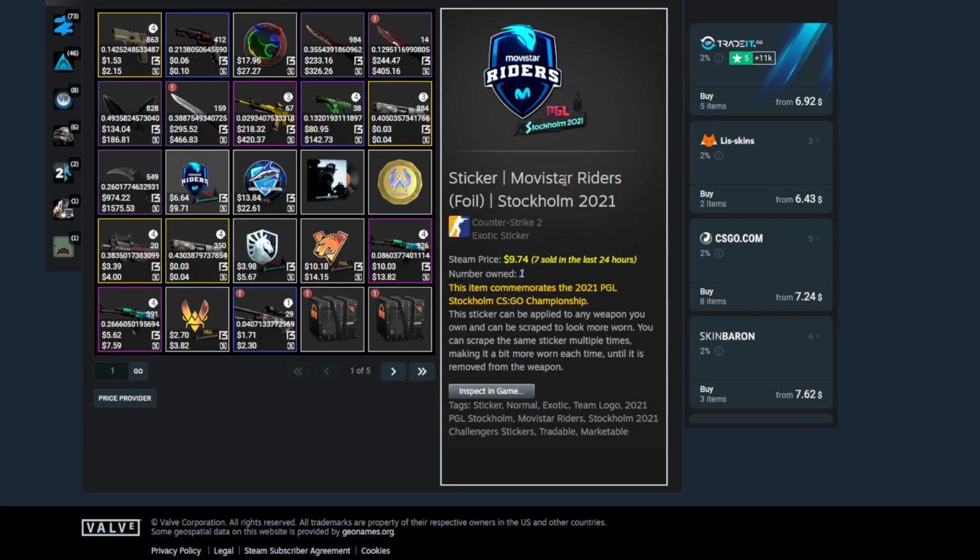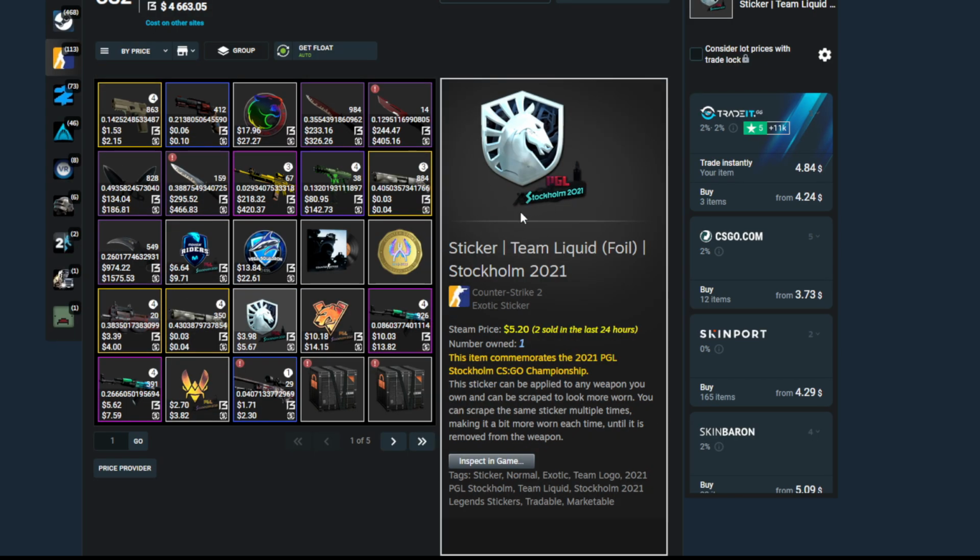He's got a Movie Star foil as well, which I personally think is a little whatever, but kind of cool, I guess. He's got a couple of Stockholm hollows. He's also got a Stockholm liquid foil here. As you may know, I'm a pretty big advocate for Stockholm. I really do like it. So I think these are pretty good items for him to have.